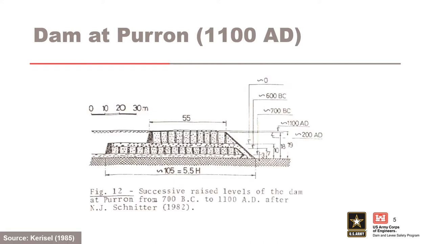As an example of an overbuilt structure, consider the dam at Piran, constructed from 700 BC to 1100 AD. This was a Mayan structure built in Guatemala. The crest was 55 meters wide and the base was 105 meters wide — a soil masonry structure with only 20 meters of differential head. Overbuilding ensured it would last without the knowledge to properly assess it. Holding only a few meters of water originally, the seepage length was extremely conservative. Over time, the dam was gradually enlarged as experience dictated the design was safe year after year.